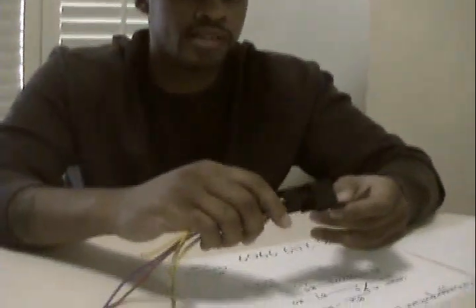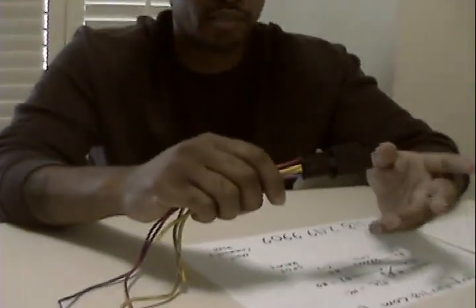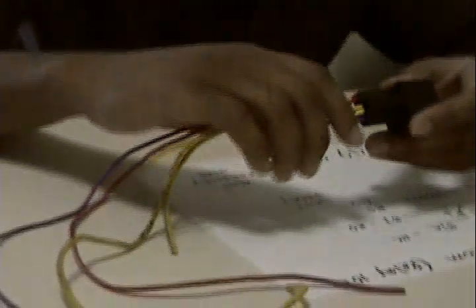This is a picture of a relay — this is what it looks like. It has a harness with a bunch of wires sticking out of it. A lot of people don't know what it's for. It has many, many applications in automotive installations. Basically, it's an electromagnetic switch. It allows you to use a small amount of current to power a component that requires a larger amount of current.